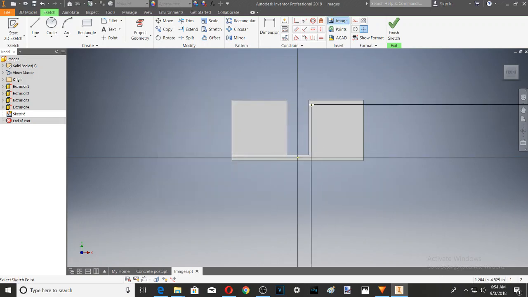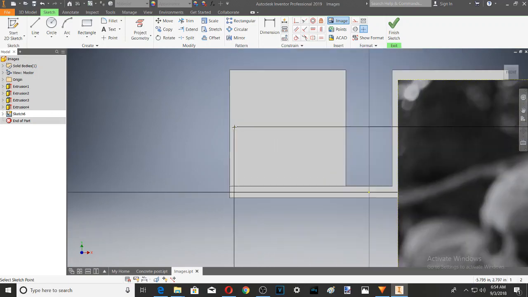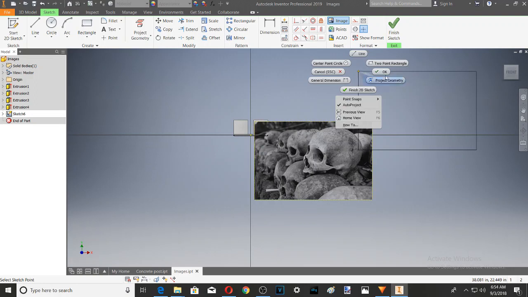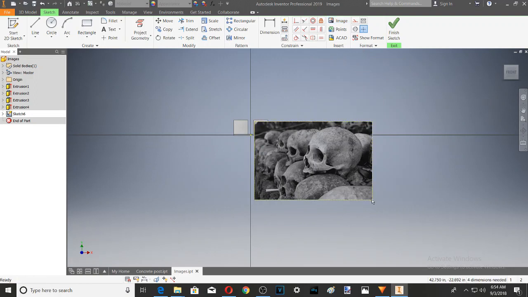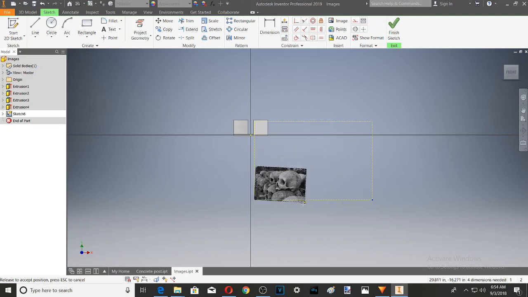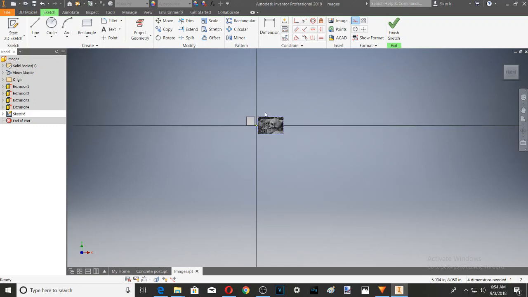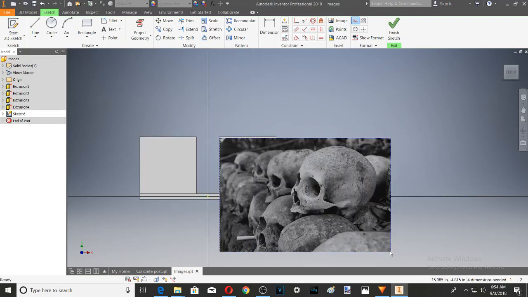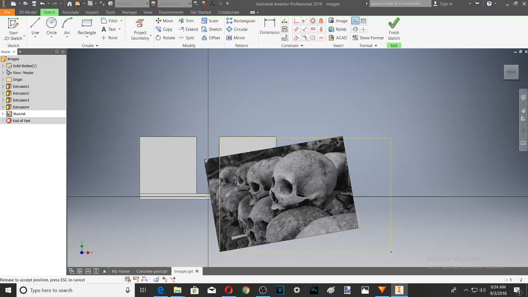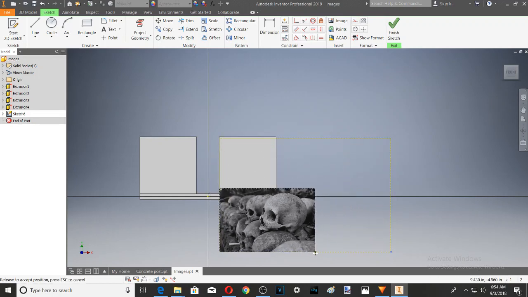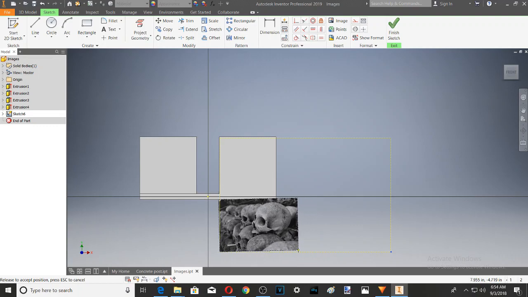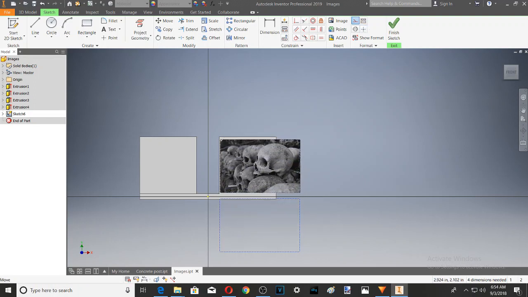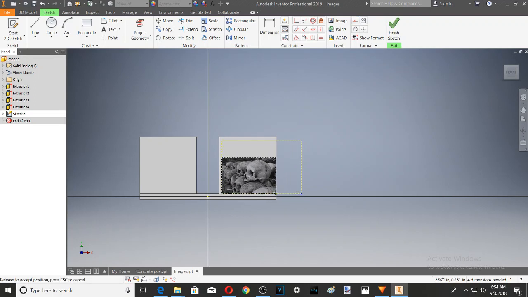So then you'll see it comes in scaled to some ginormous size, unless you factored that in ahead of time. Then you got to drag it around, shrink it down some more till it fits. And you may have to scale your part up a bit just to get it to look right on there. We're not going to do that in this video.